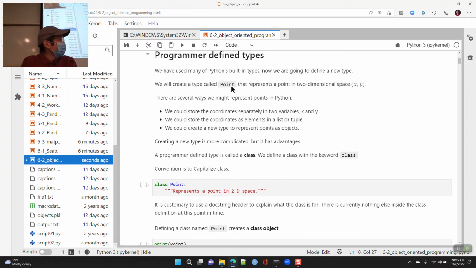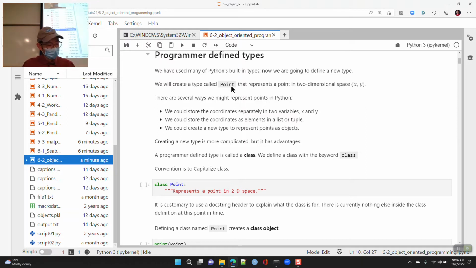If we wanted to represent a point in Python, there are several ways we could do this. One is we could just have a variable x and a variable y, values that exist in our top-level environment. We could store the coordinates in a list or in a tuple, or we could create a new class, and that's what we're going to do.